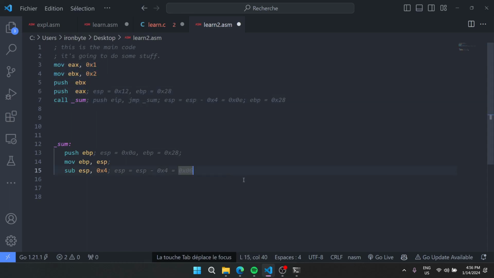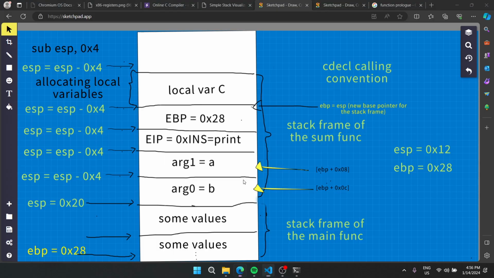To get these two values, we can use the offset of them from the stack. For example, we can use the EBP as the one that will be identifying these two parameters specifically.